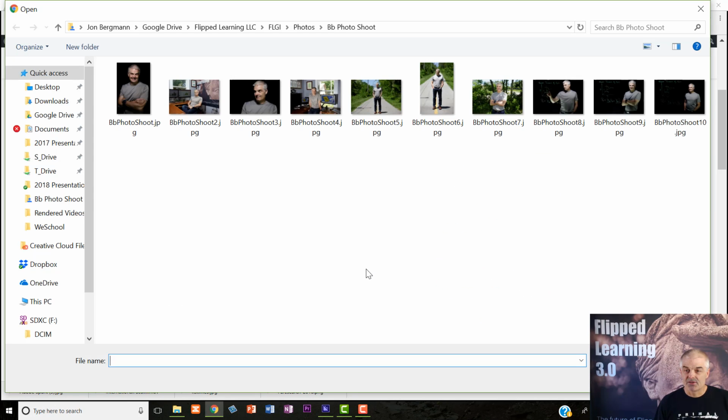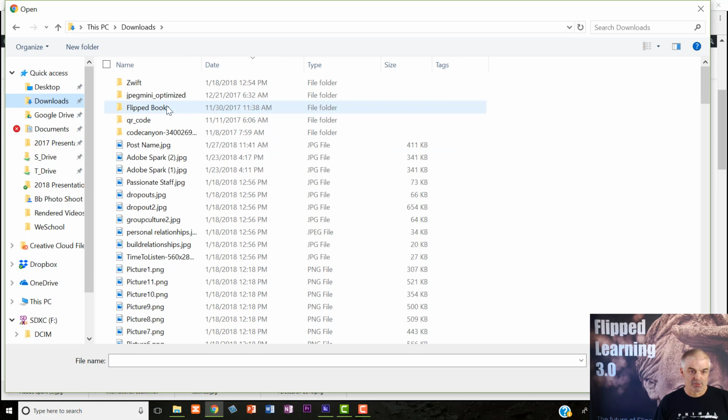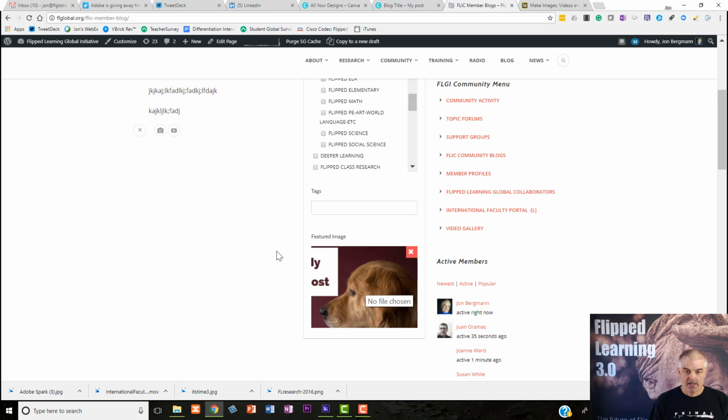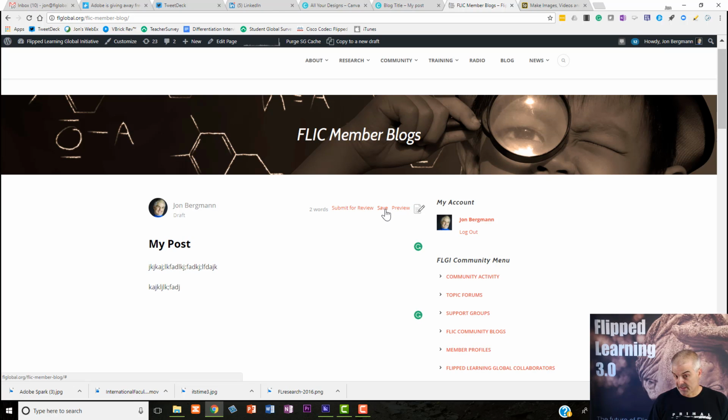So when I click Set the Featured Image, I go find that image, right? I think that was in my Downloads button. And here's Adobe Spark, post name right there. I click there, it uploads that featured image because that's the image that's going to appear in the blog post. It loads, and at the very bottom, then you X out. Next, I would encourage you to save it, and before you submit for review or even publish it, depending on, you may have one choice and we may change it, so we just trust you guys, of course.